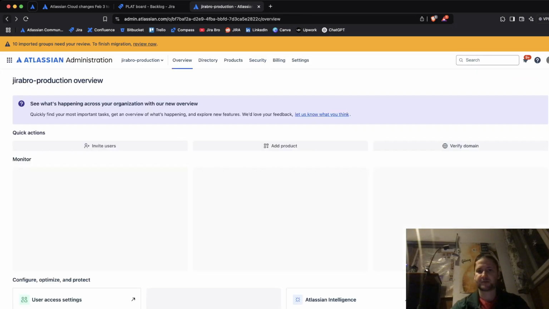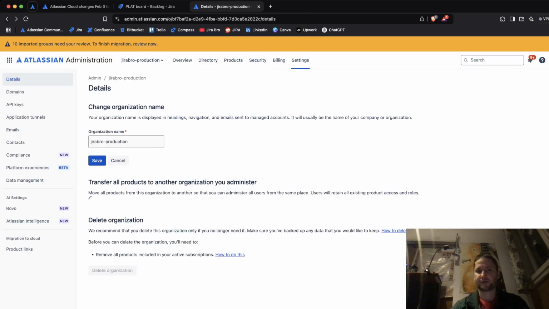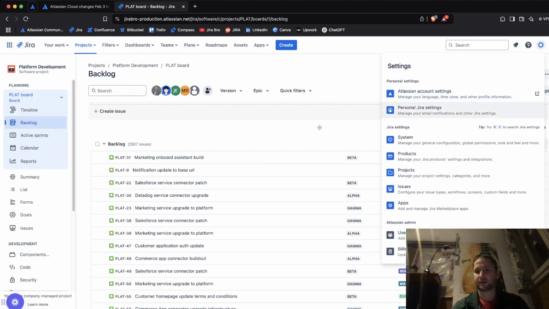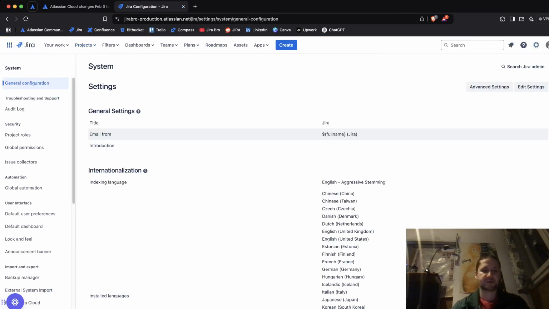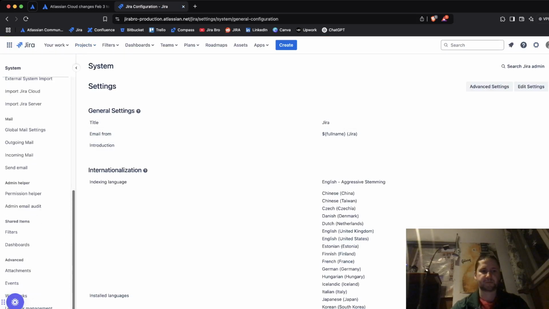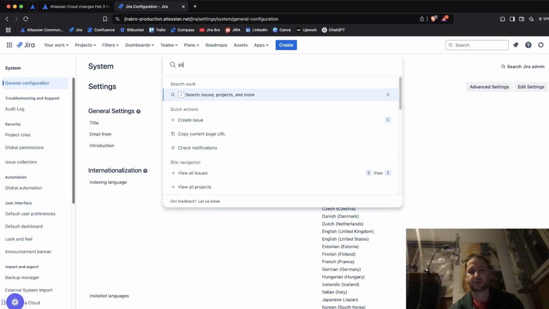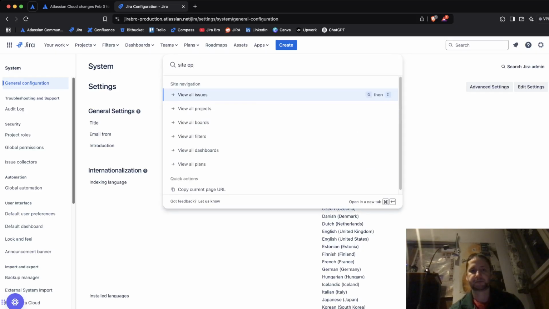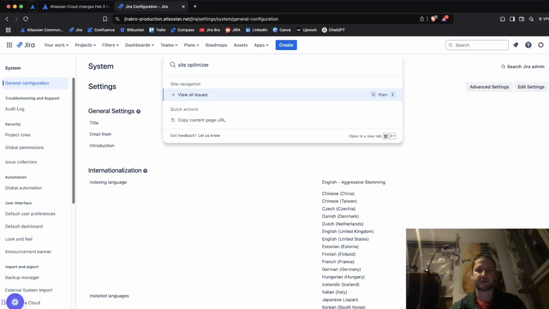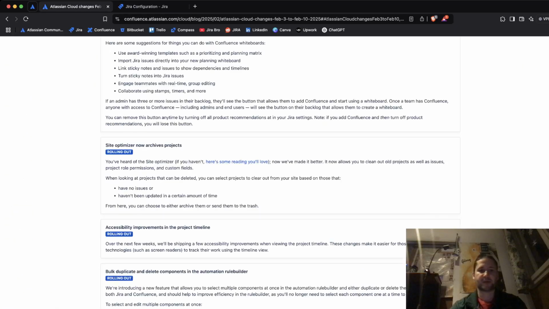Site optimizer. I'm not on the right page, so I'm going to go to system. It's not even there. Okay, I just go here, site optimizer, all issues. Well, it's not part of the command palette.